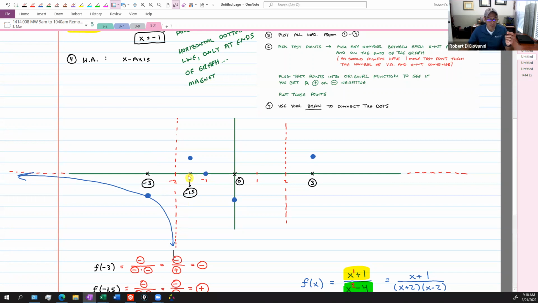Now I have to pick up my pencil and go to the next point that I have, which is here. And the same idea. If I go out to the left, I either am going to go down or I'm going to go up. Well, again, if I go down, I create an x-intercept. So it can't be that. So it's got to be the one that goes up. So it's going to turn up like this. And then as I draw to the right, I'm going to just connect these 3 dots together. And when I get here, if I keep moving to the right, again, this vertical asymptote is going to force me up or down. I can't go up because I'll create an x-intercept, so I must go down.